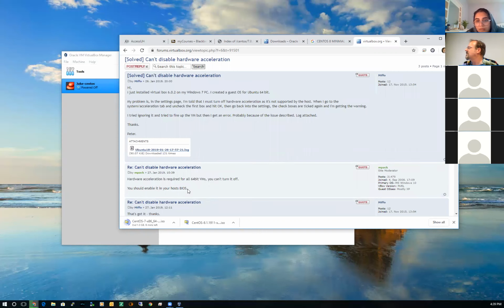It's operating as if it's a net install. That's the problem I'm getting right now. Oh, network. That's why, because I don't have the networking set up yet.